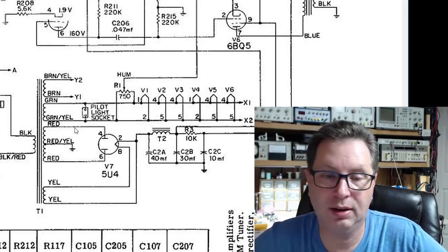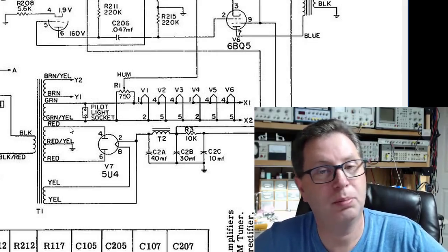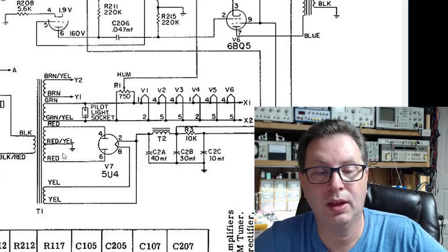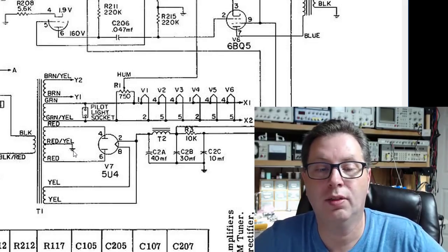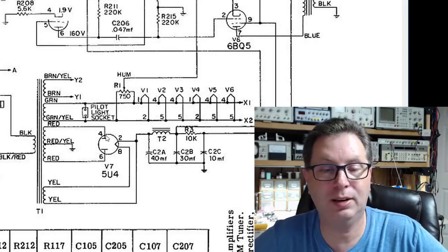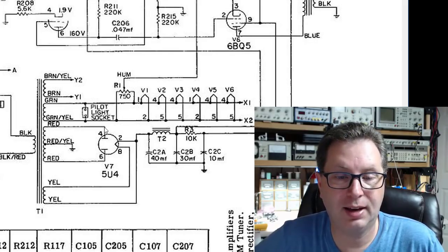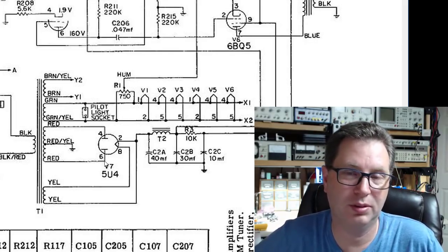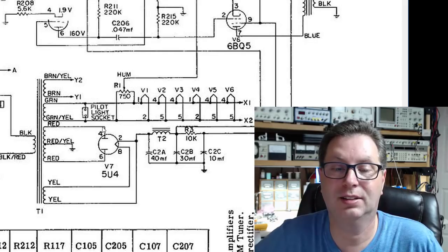But then you need the plate windings, the high voltage, sometimes called HT for high tension, or B+. Here you've got a red wire, another red wire, and a red-yellow that's the center tap. So you're going to need a transformer that will do high voltage across these to feed the plates of the 5U4, with a center tap. I measured the voltage by pulling the 5U4 out, so no-load voltage on the other 9304, and I got 595 volts. So, depending on the voltage in your area at the house, somewhere between 590 and 600 volts is what these were originally designed to work on.